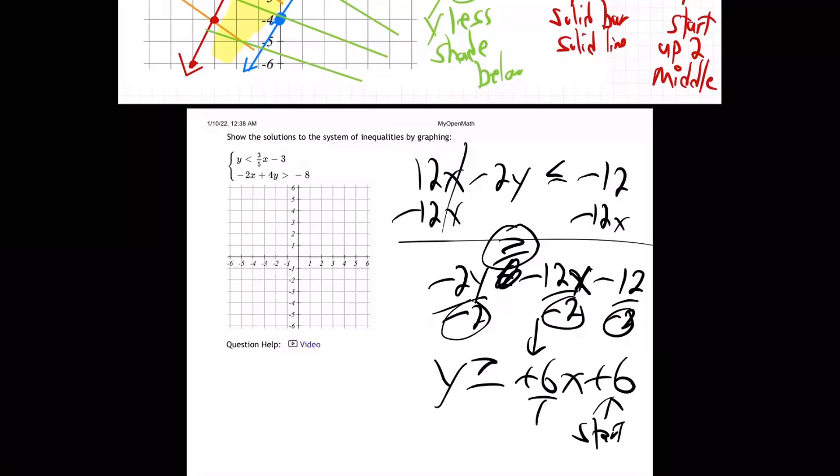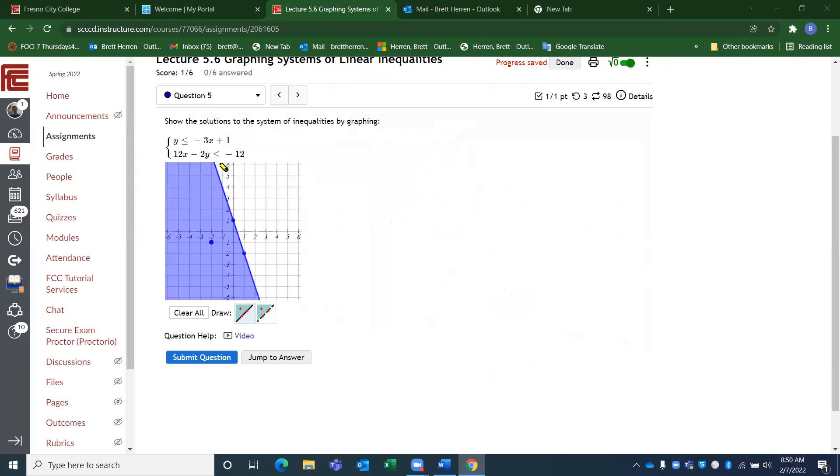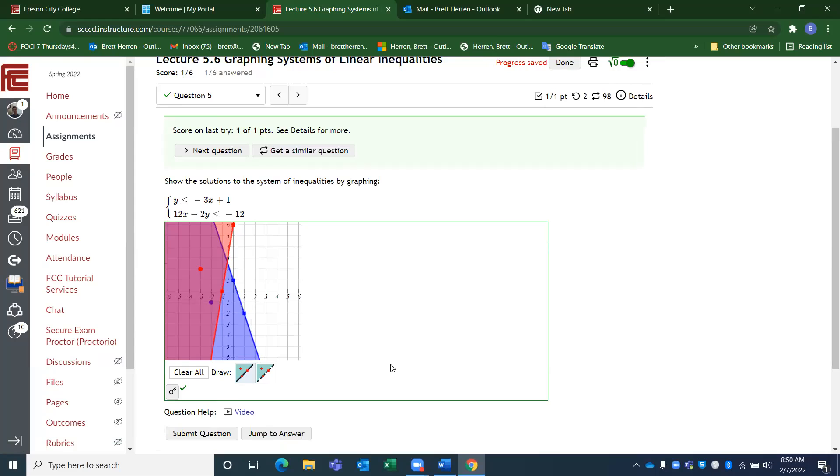So back to it. All right. So here we are back to this. So I'm going to have to start it up 6. Oh, wait a minute. It's way up here, isn't it? And I'm supposed to go up 6 over 1. But I can't go up. So I'm going to go down and back. And click right there. Does everybody see how that's working? I basically did the slope reverse. Right? I kind of found the point before. Because from this point, you would still go up 6 over 1, which is what my slope is. Click. And which side do we shade? Well, in the end, it said greater. There. So we have a red and a blue. Let's see if that's right. Yes, it's happy.